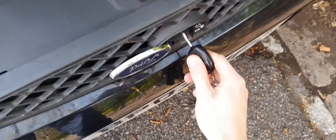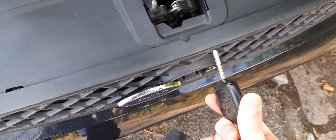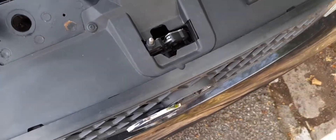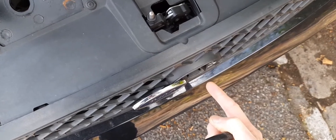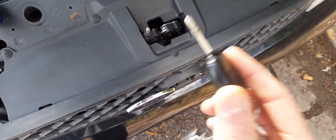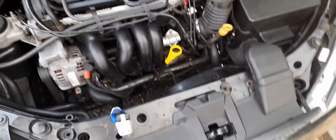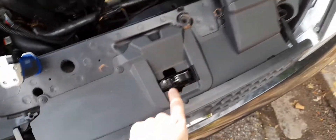It is a common issue - this lock, for instance. They can get really gummed up and sticky, sometimes to the point where they get so stiff people just snap them. Because of how reliable these cars have been for many years, it's quite possible that the lock wouldn't have been used in quite a long time - maybe once a year at an MOT. I would recommend GT85 in that lock to get it moving freely. Don't use WD-40 - it's oil-based and it sticks. Any locksmith will tell you not to use it. GT85 in that lock - top tip.